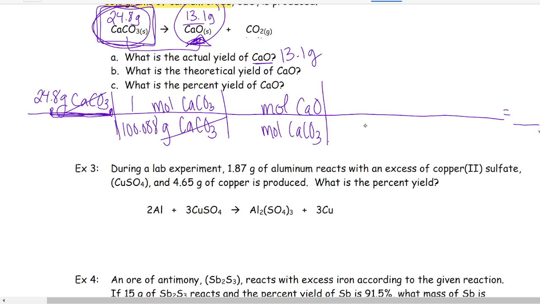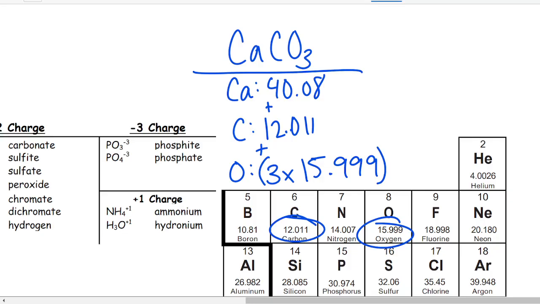And then moles of CaO would come down to the bottom so that that cancels out, and I would put grams of CaO at the top. Between moles and moles, the ratio is just 1 to 1 because all of my coefficients would be 1s. And then moles of CaO to grams is molar mass again. So 1 mole of calcium oxide is going to be, I'll just pull up the calculator. We're using the same things, but it's not the same ratio. 40.08 as my molar mass of calcium plus 15.999, so 56.079.